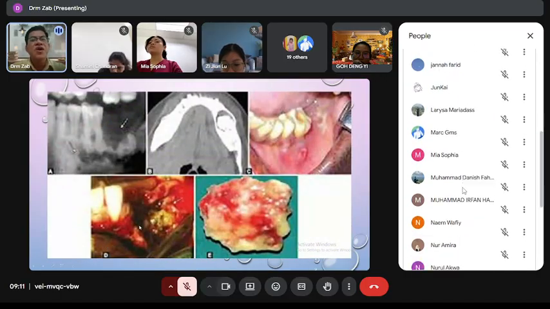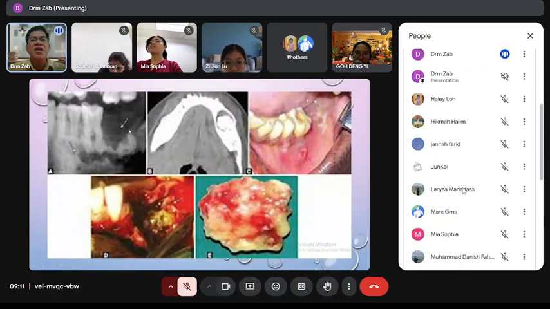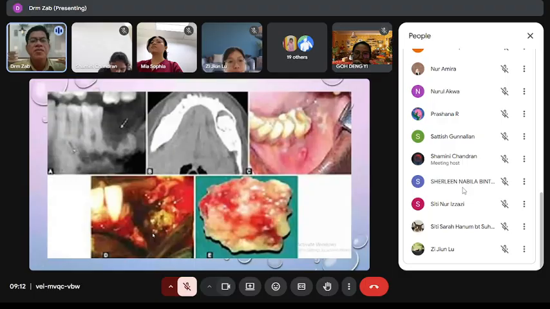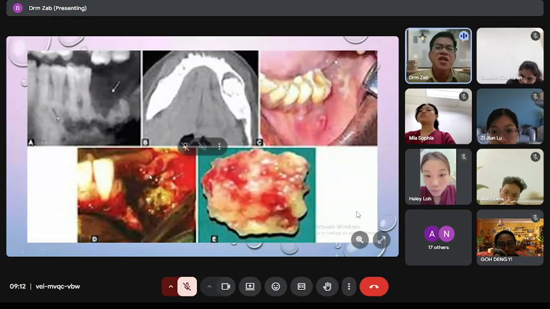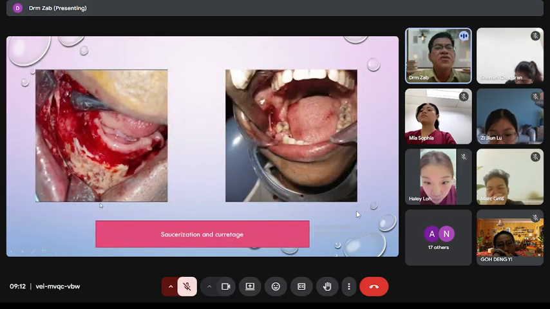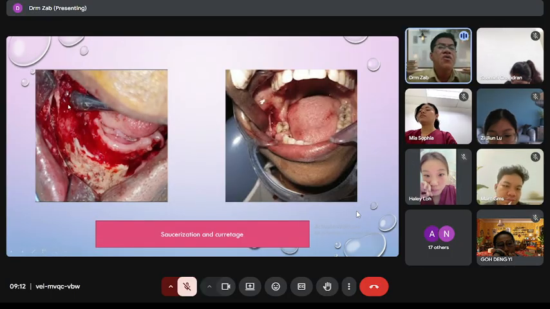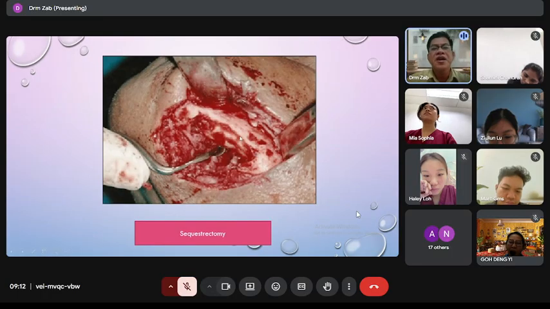Right, here, if you look at the X-ray, you can see the necrotic bony area. Okay, and when you open up the area, you can see dark yellowish bone, which is necrotic bone. So you can debride, remove this, and allow circulation. All right, here where you do saucerization, you open up the area, remove the overlying bone, and then curette or debride the area. Okay, same thing here. You remove the cortex and debride the area. Okay, this is saucerization. After you remove the area, you will debride.